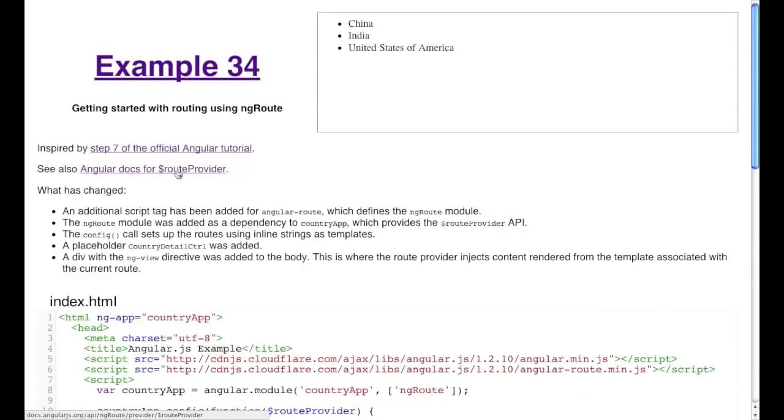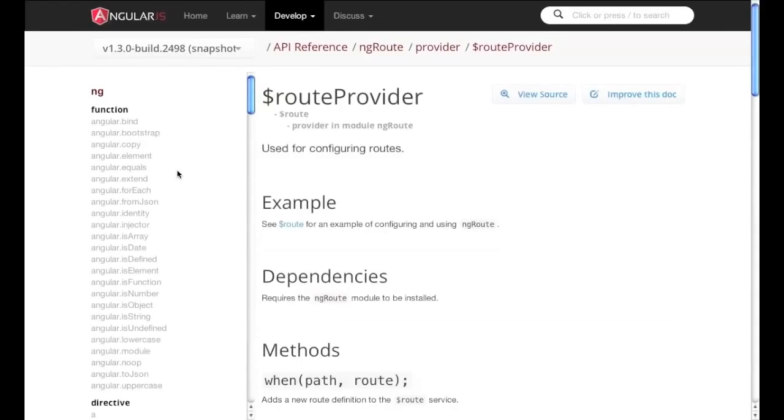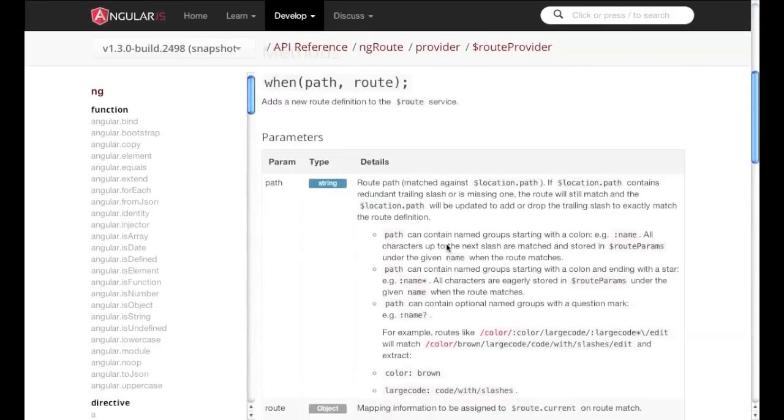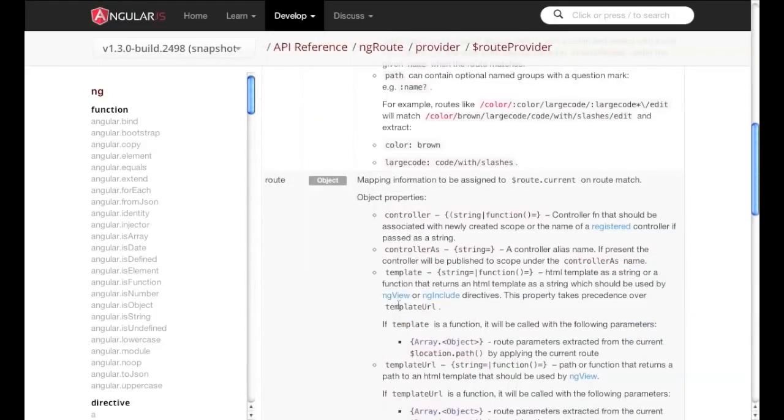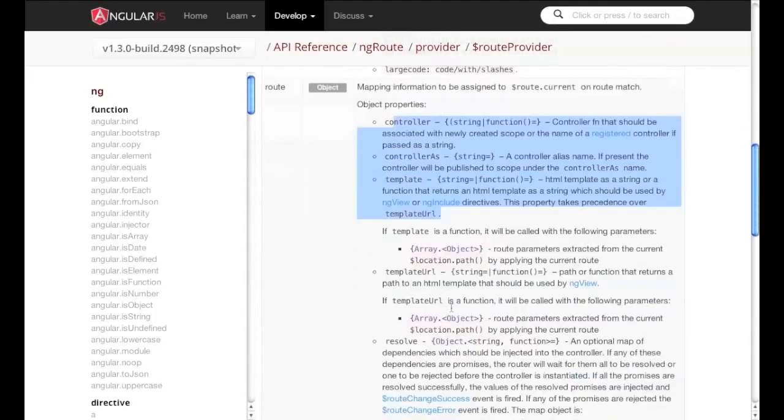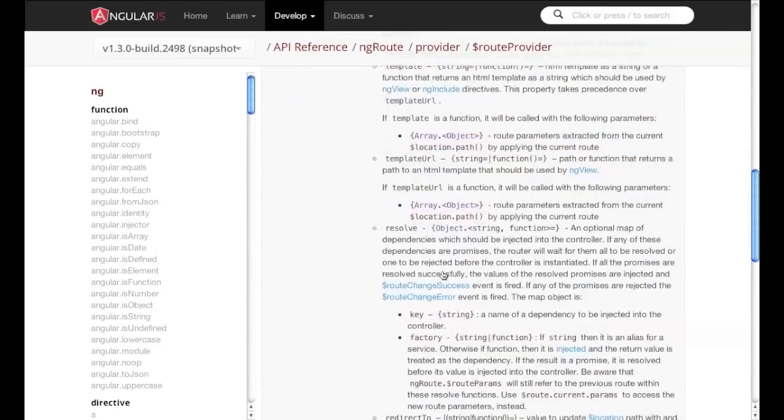And the documentation is really nice too. There's this module called route provider that comes in a separate script, and this is how you use it. When path, route: path is the part of the URL after the hash, and route is some object where you can configure what the route does.